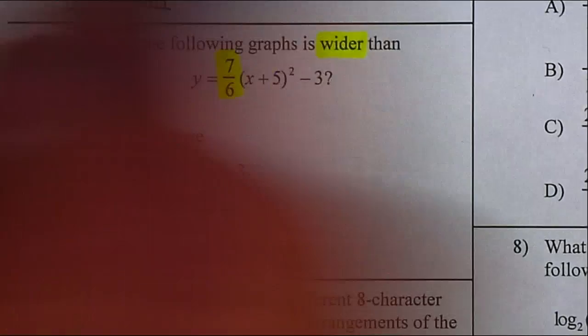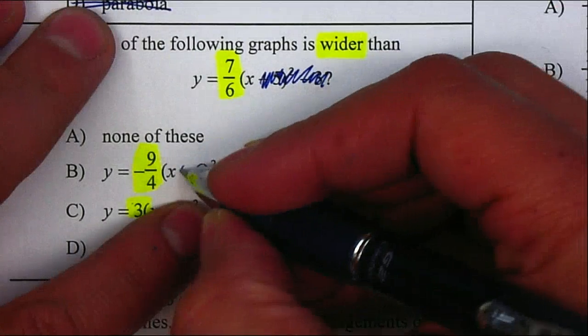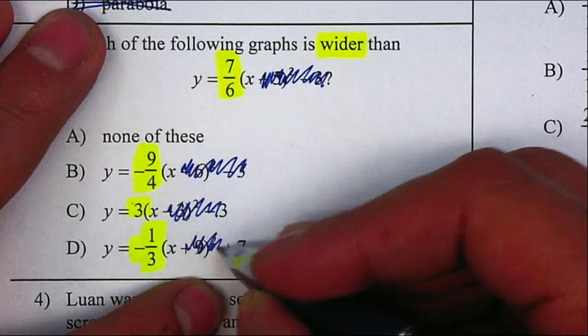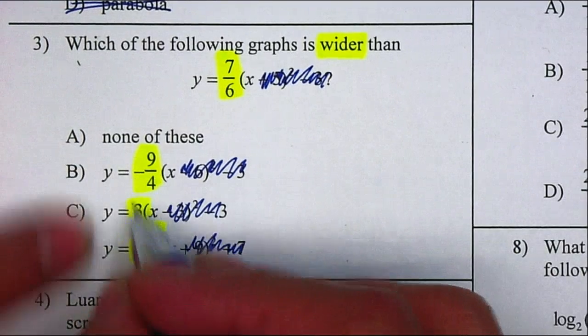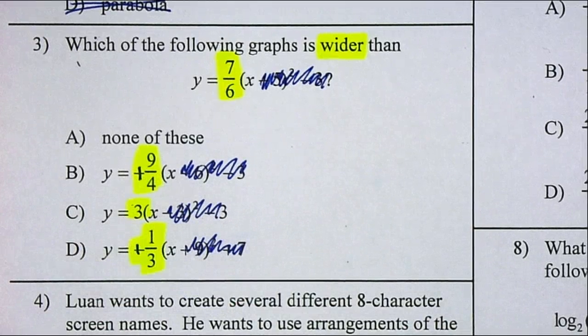So therefore, I can get rid of the h and the k. The h and the k will tell me the location of the graph, but it's not going to affect the shape of the graph. Now, whether it's positive or negative is not going to affect it, so I'm just going to assume that they both are positive. And that way it will be easier to compare.